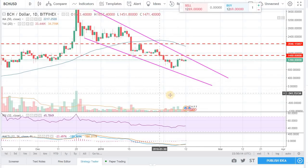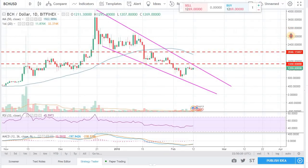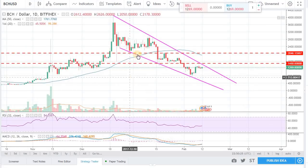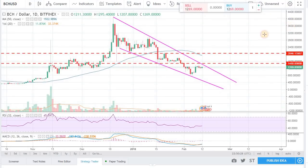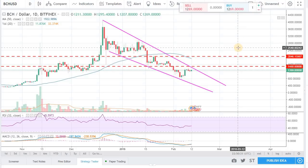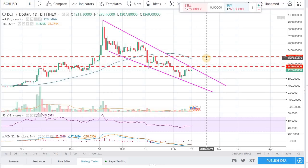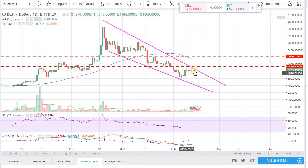So I think this is a good swing trade, in my opinion. I mean, people can hold it for longer term too. There are a lot of other coins that I'm planning to hold for longer term, but I think this is one of the coins that has a good technical team behind it. The risk to reward is pretty good right now, and overall, if you manage your downside risk on this one, the upside potential will be pretty good. So you can play it as a swing trade, you can play it as a long-term trade, but I think the entry point right now is pretty decent on this coin.